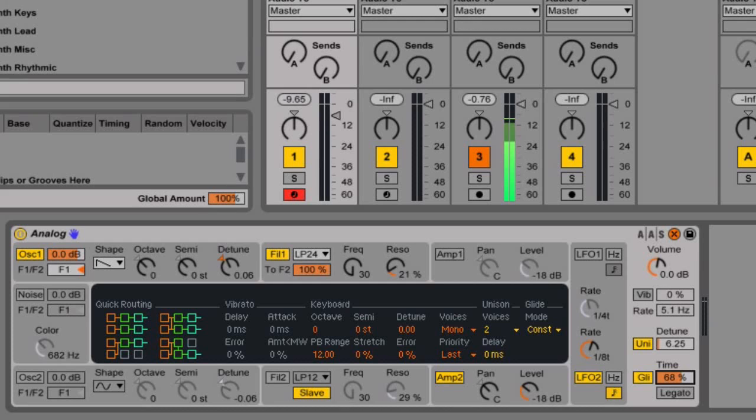Because once you figure that out, once you understand the concept of synthesizing, you can pretty much design sound on any synthesizer, whether that's Analog on Ableton, or you're using Massive, or Serum or Spire or Sylenth1. They might look different and have a different interface, but at the bottom of it, they all work the same. The most important thing is just to get your head around the concept of synthesizing. And after that, everything is a breeze.